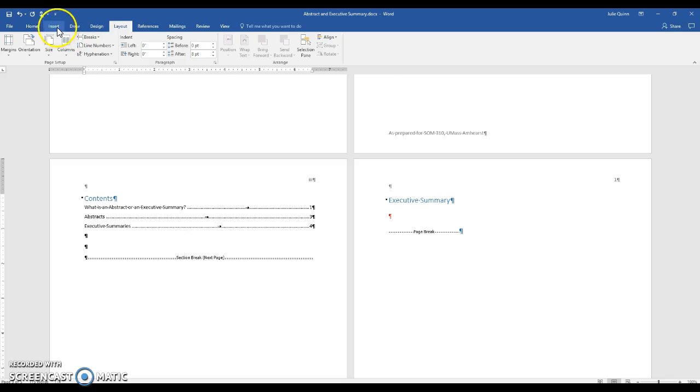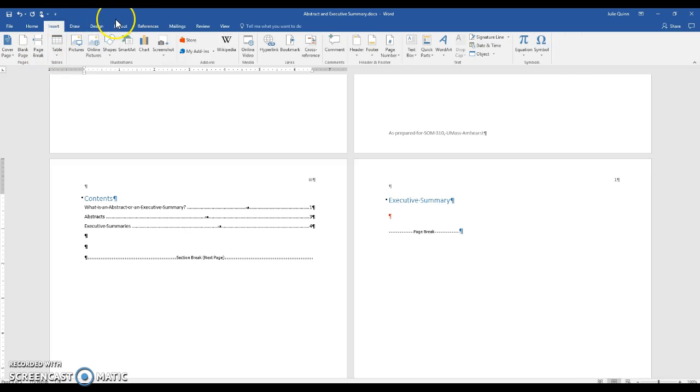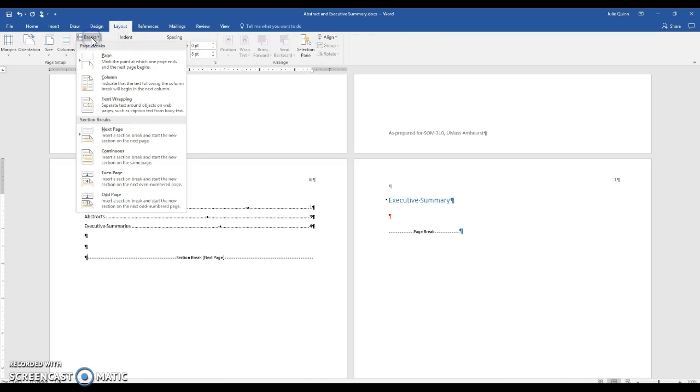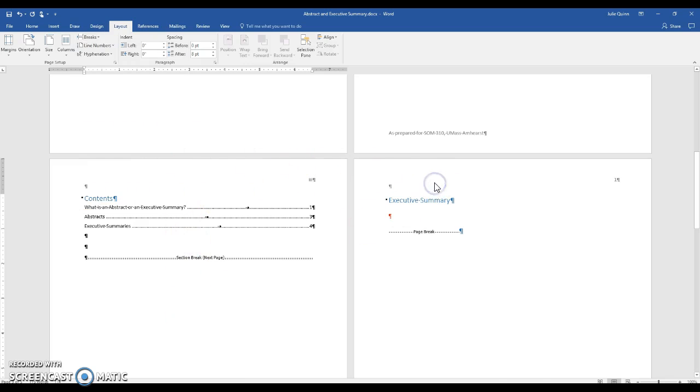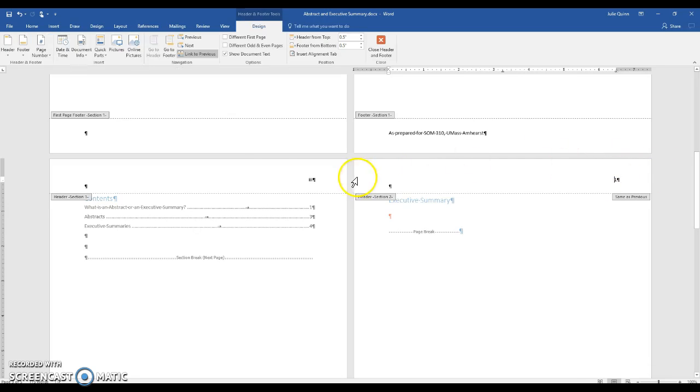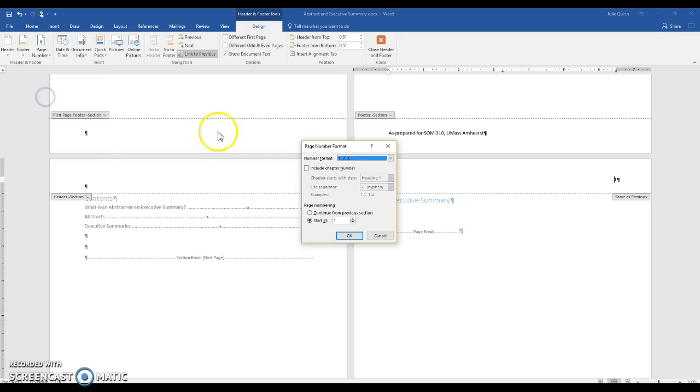Where I was going before was just to insert a page break. Unfortunately, I think the most recent version of Word moved it. It used to be that you could pull this down and your section break would be right there, and that's where I was losing my mind last night, but it's actually in layout and then breaks. And then within the section break, you can just do next page, so it has the same function. Once you do it on these next pages, it allows you to go into your page numbers. You just go to page number and you go to format. Then you can either continue from the previous section if you want them to continue in a number scheme, or in this case I started at 1.